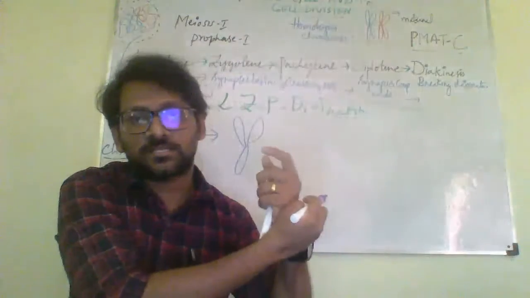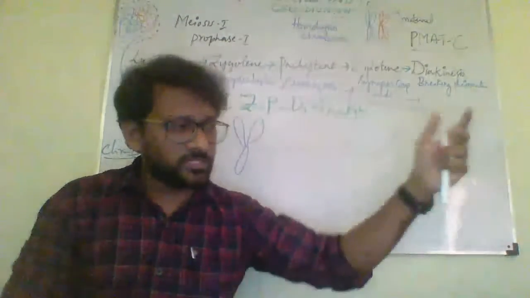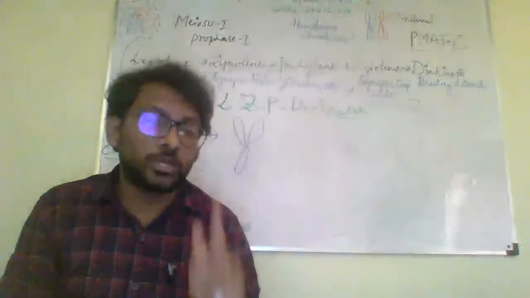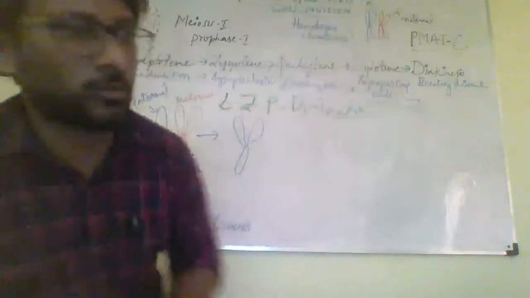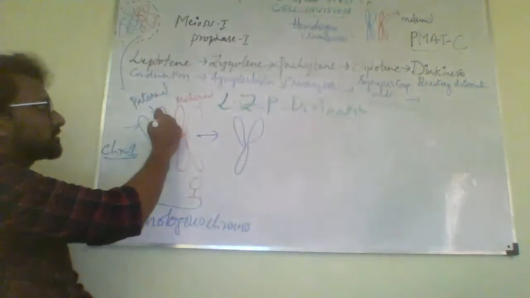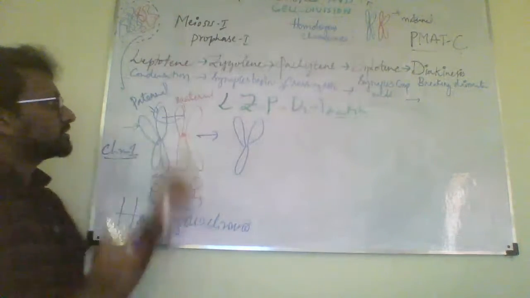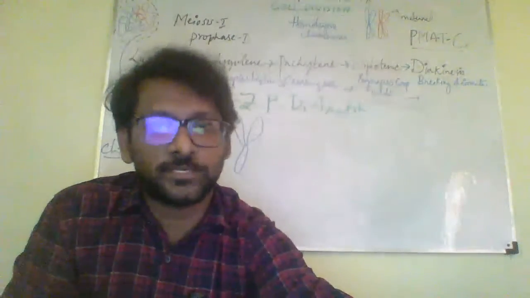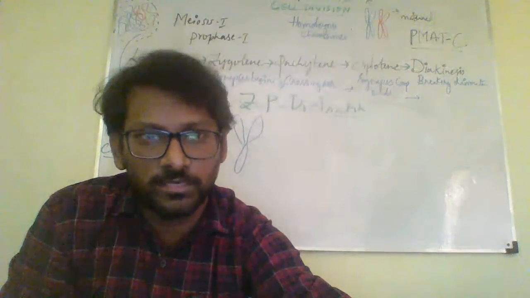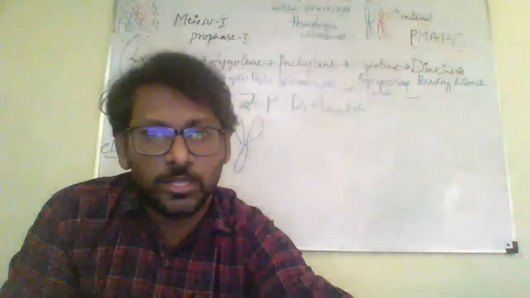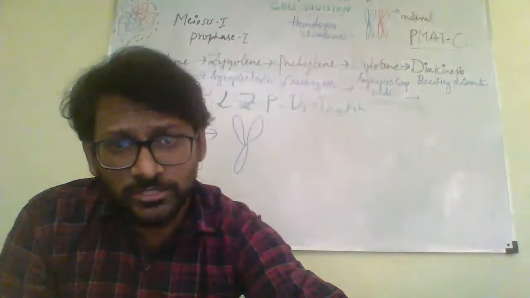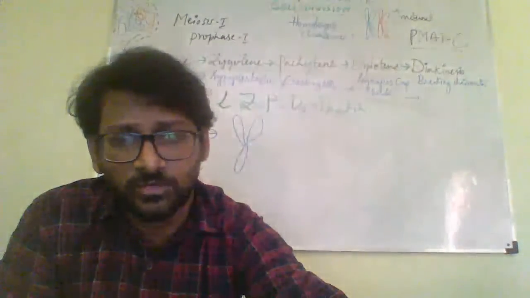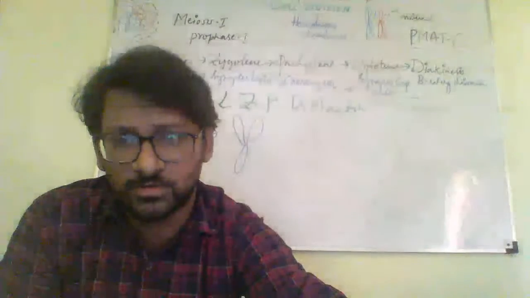So the shaking hands is between the non-sister chromatids. This is very important. So this complex would form between non-sister chromatids. Is it clear? This is an important aspect. I don't know how others learn, but this is what you need to focus on. Sister chromatids and non-sister chromatids, is it clear? I'm spending much time here because if you don't understand this, the entire meiosis is gone.